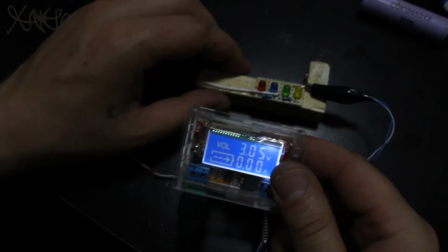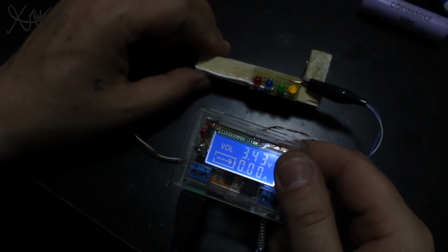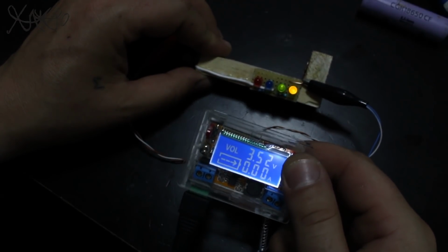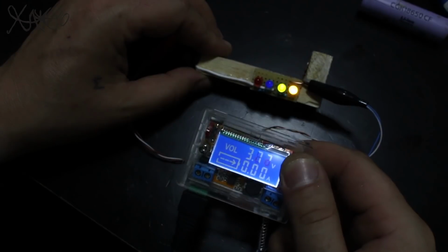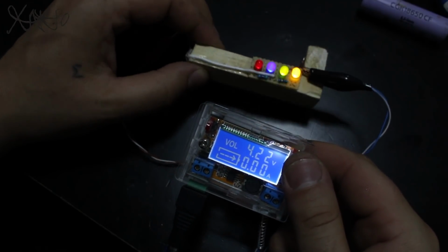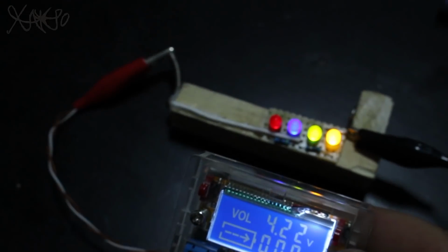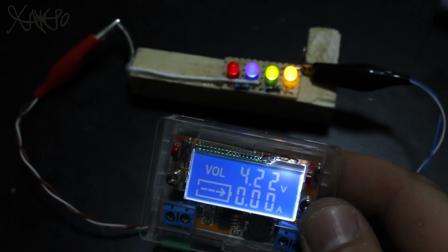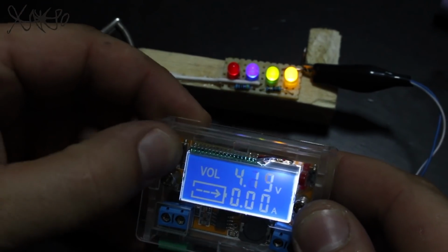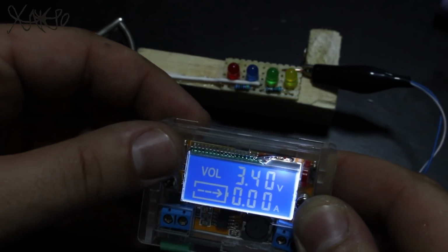Now to explain how this works without transistor or chips. I am using the voltage drop of LEDs, for example blue and red LED connected in series powered by 4 volts, and because of the voltage drop of the red LED, the blue LED will light only when the voltage is between 3.8 volts and 4.2 volts. The same situation is with green and yellow LED. They will light up when the voltage is around 3.3 and 3.7 volts.